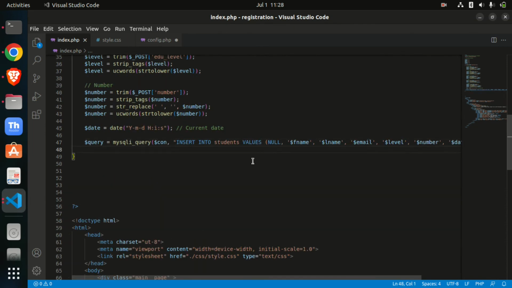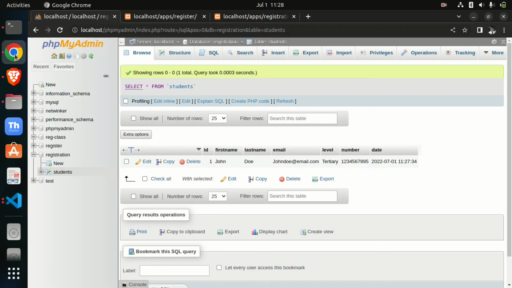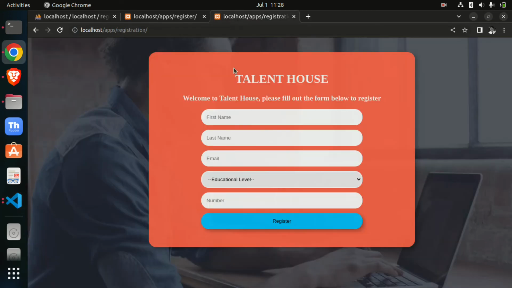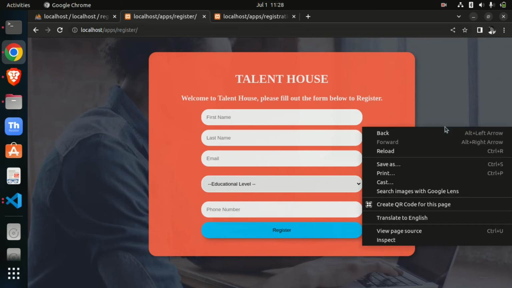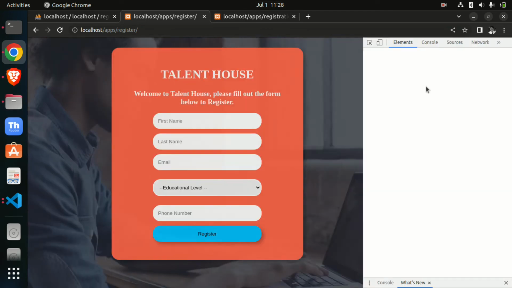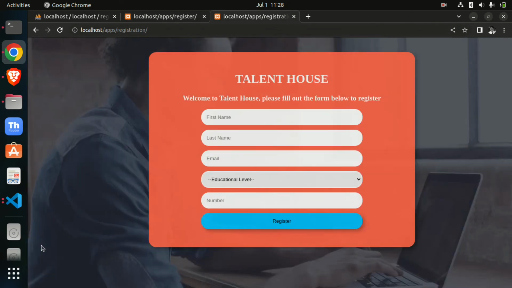Now what we are going to do is, our form is able to take the data and put it into the database the way we want it. Do you get me? Yes. Now I want us to check here, and then no, let's go back to the page that we are using currently.